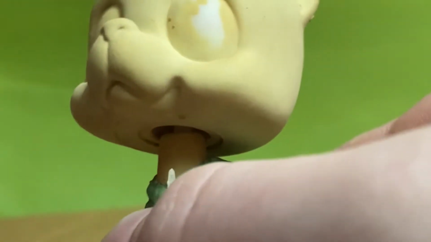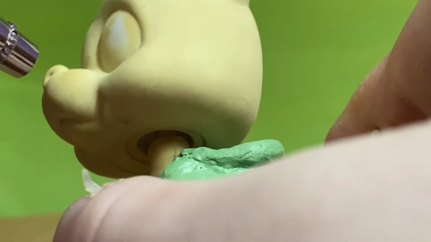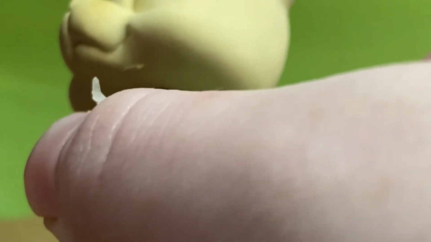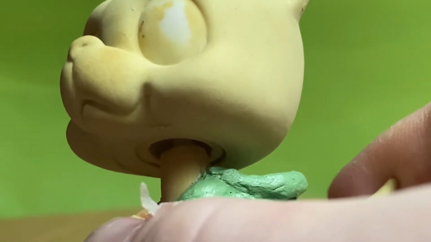This part has to be one of my favorites because now I'm going to be using my airbrush to create little dark spots for his nose. I got this idea from the Great Dane photos that I saw because all of them seem to have their noses a little bit darker than the rest. So I thought I would add that.